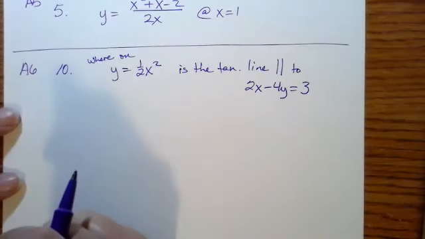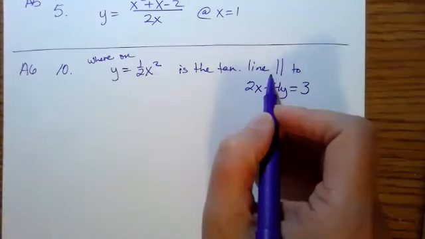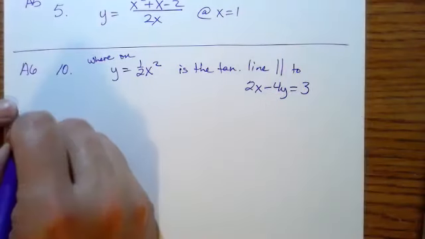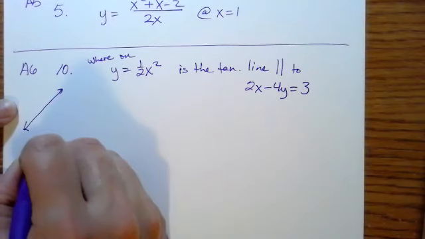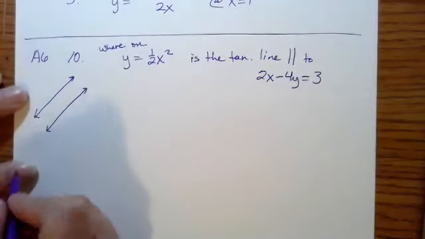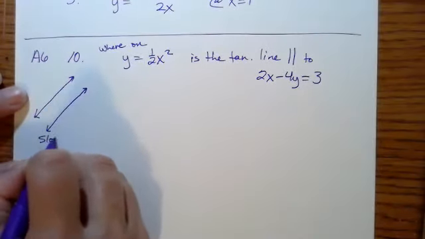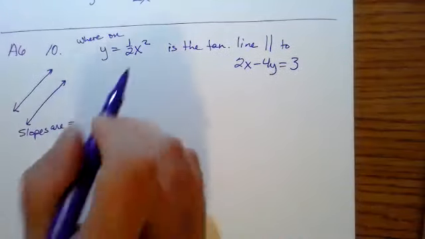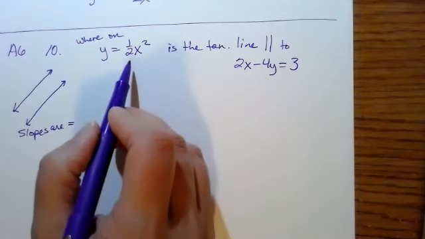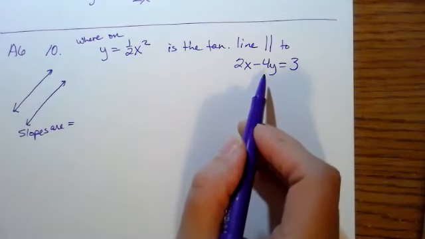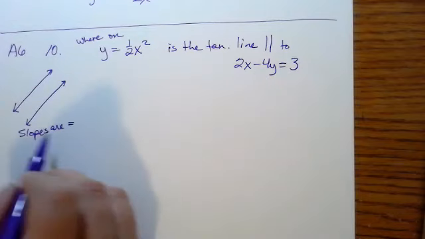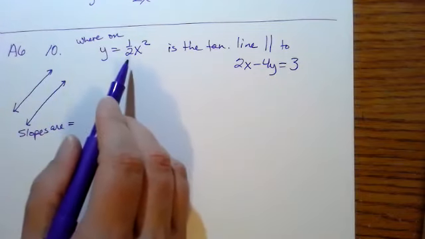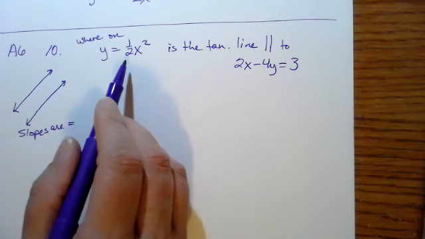Okay, so in geometry, we just learned about parallel lines and how slope is related to parallel lines. So here's some parallel lines. What's true of the slopes of these? They're equal. Okay, so let's think this out. We want to have a tangent line on this parabola that's parallel to this line right here. Do we have a way to find the slope of the parabola? Anyone?